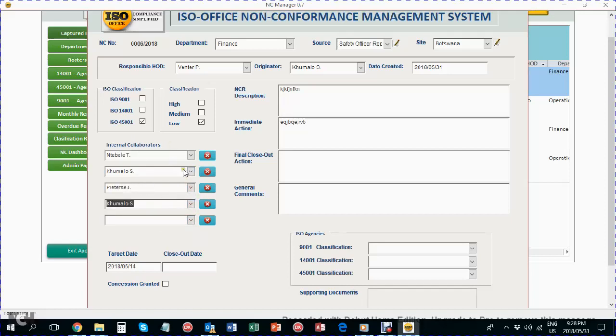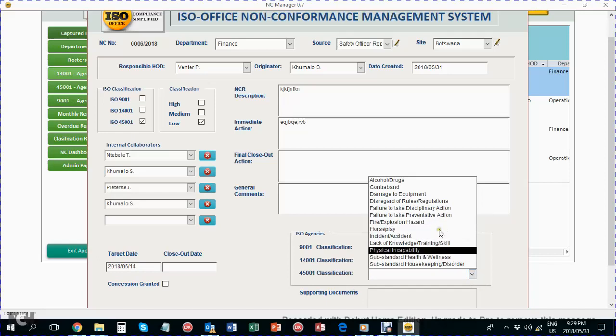These are all internal people, and it's part of your roster, meaning your email database that's pulled in from the company. So there must be option to pull in the database from the company, the email database. Right. So we said it's a health and safety issue, meaning ISO 45001. So if you go to ISO 45, so what was the issue? Again, these options are populated here by the company itself, by the master users.